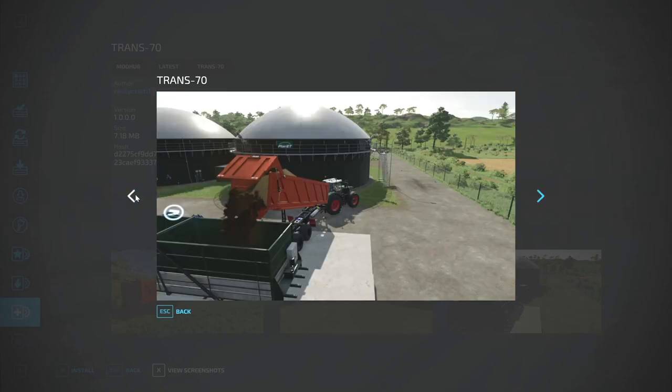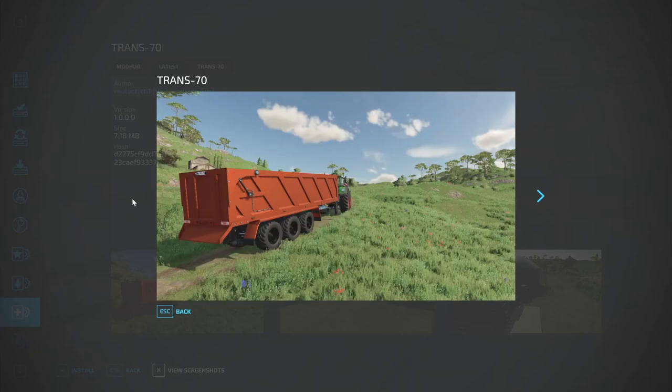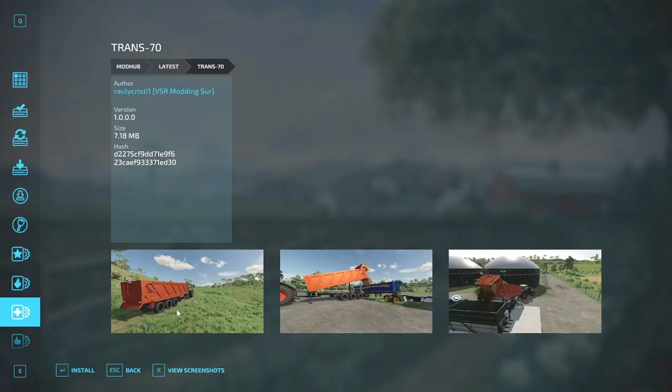So there's the rear dump. That's interesting. So it's lifted up rear, but dumping out, must have like a built-in conveyor, I guess. So there you go. That is the Trans 70 by Raleigh Christie 1.